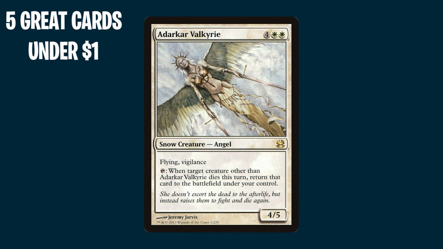Now, this for me has such a special effect, and it's well worth sinking that 6 mana into, and it's definitely well worth spending the money. It's under $1. Go and get it in your collection. If you like angels, life gain, anything like that, this is a cool card for you. It has a tap ability: when target creature other than a Darkar Valkyrie dies this turn, return that card to the battlefield under your control.